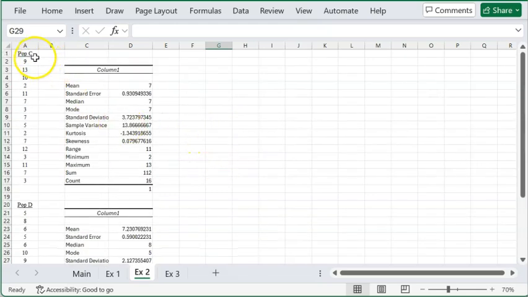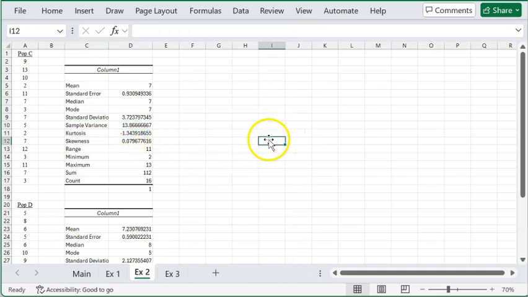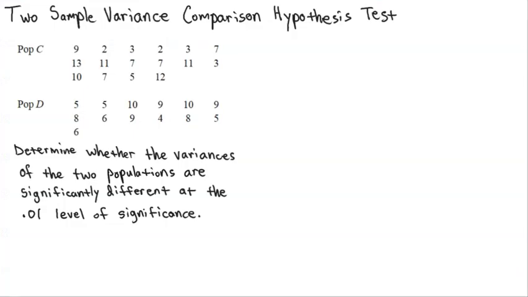For population C, the sample variance is 13.866666. Let's write that down.